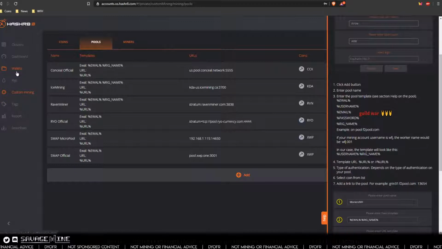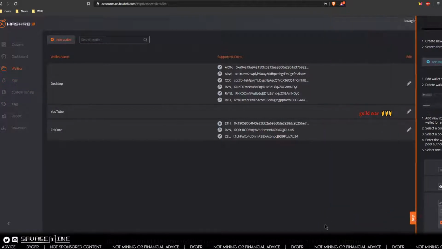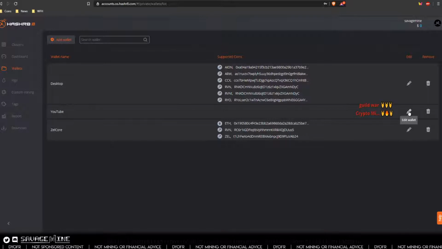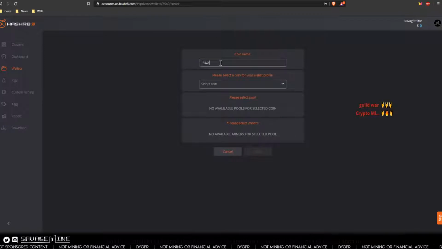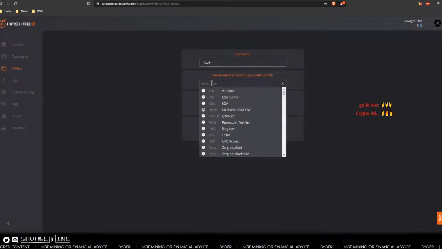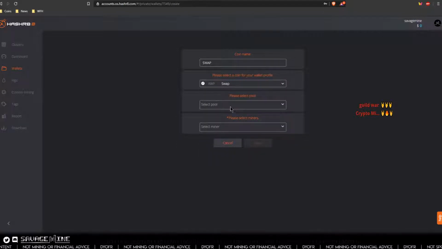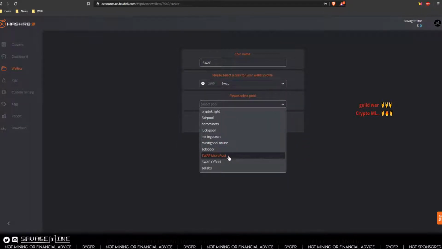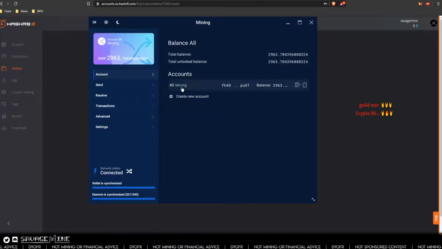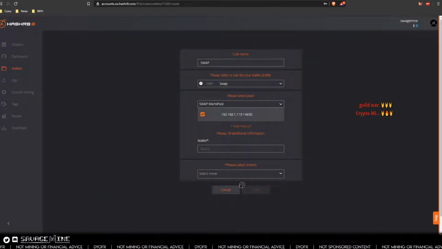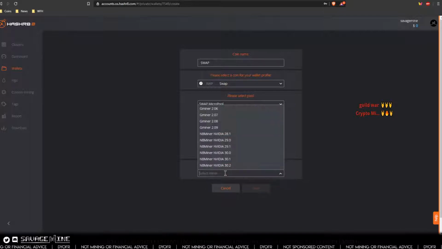And then we have to go back over to wallets, and let's close this help. And then we're going to add the swap coin now, because now we have the pool. So we're going to add the coin, swap XWP. The pool is the swap MicroPool, which we just made. Put a check mark next to it. The wallet is our wallet address, which we're going to get from over here. You can get to their wallets off of their main page as well.